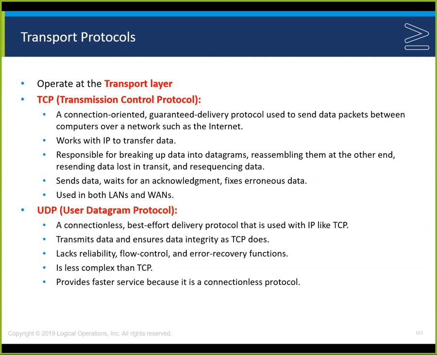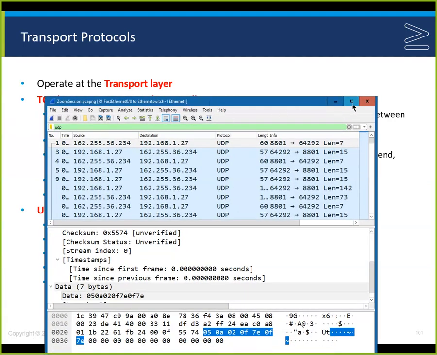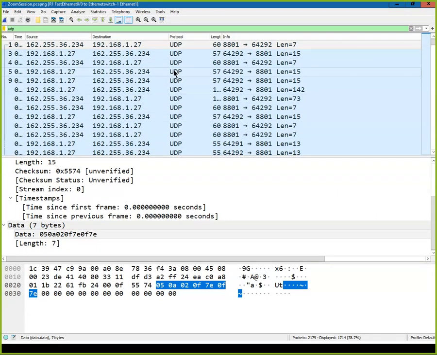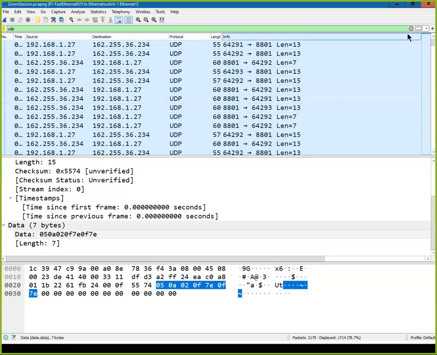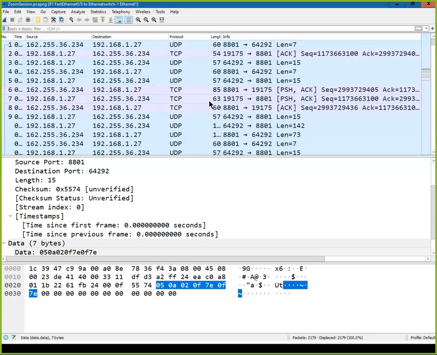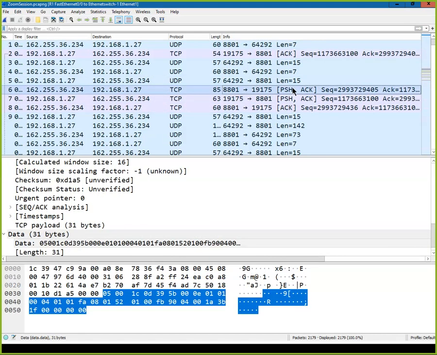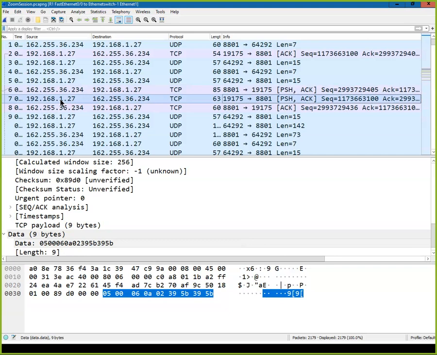And while we're looking at these things, a Zoom session, the streaming that we have, you see here we got UDP, UDP, UDP, UDP on down the line. A TCP sneaks in here every once in a while. When we do these things, we have push packets that go from one to the other.